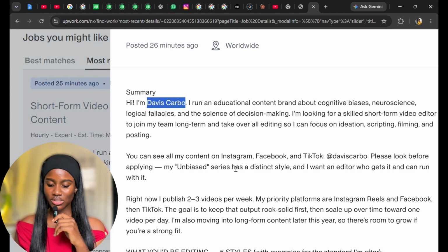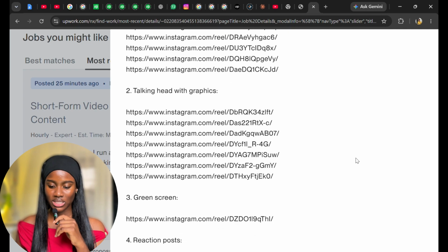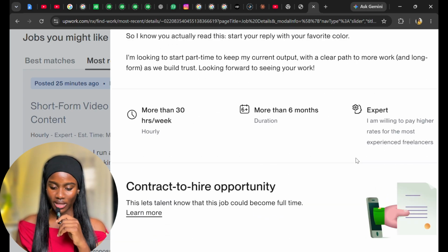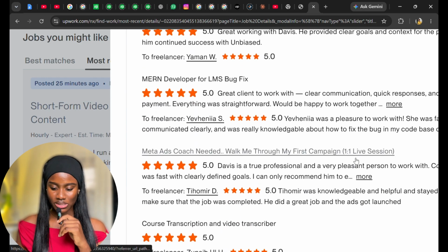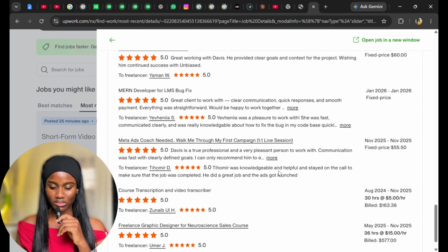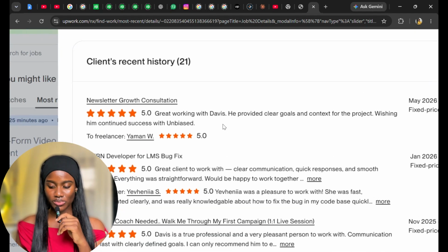There will always be. You see, this one even went on to put his handle, which means if you're serious, you can send this person a message on Facebook, TikTok. This is his handle. So please, there are many ways you can find it. If you can't find it there, you can always go to a review and find it in the review. Maybe the person that worked with the client before may have put it somewhere there. So this one also confirms that the person posting this job is Davis, like it said in the job summary.